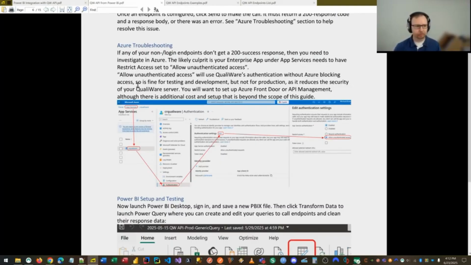Yes, just a short question, Michael, because I know that we can link Power BI to QualiWare so that we can access QualiWare reports. But I think what I'm understanding is that we can go back and forth, right? That's right.